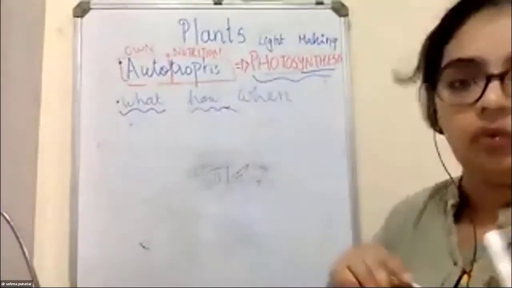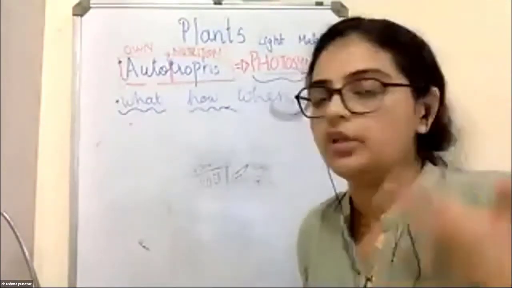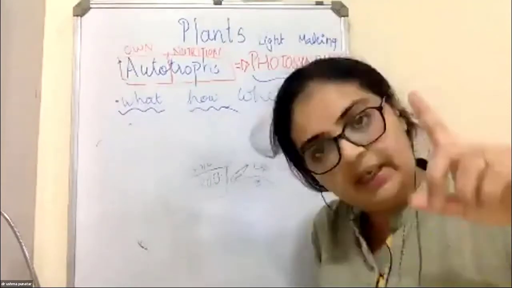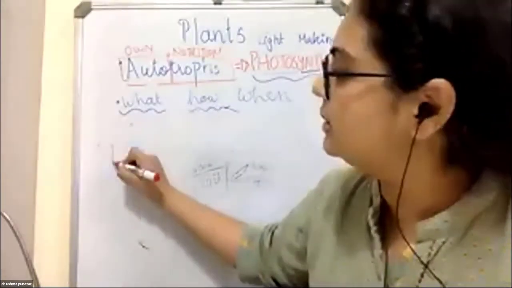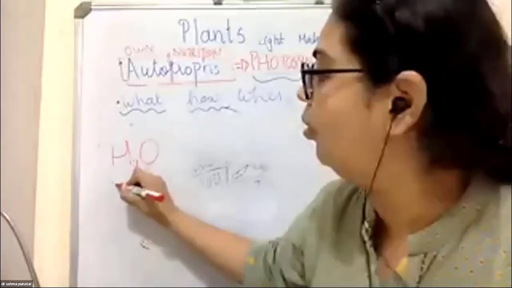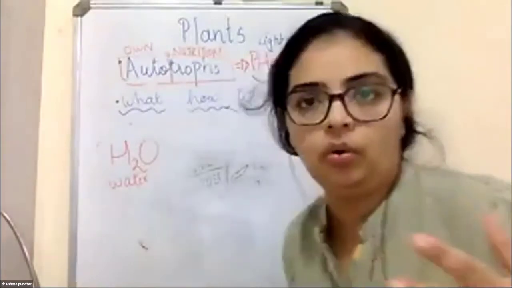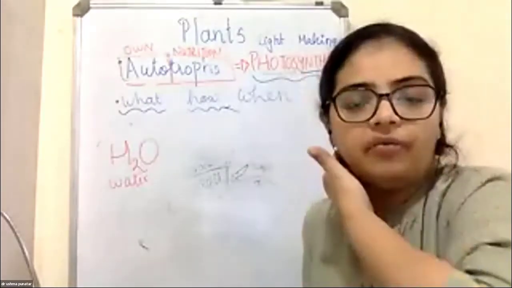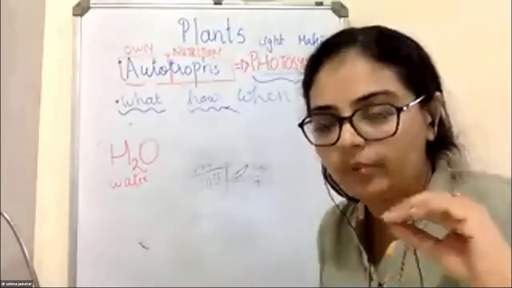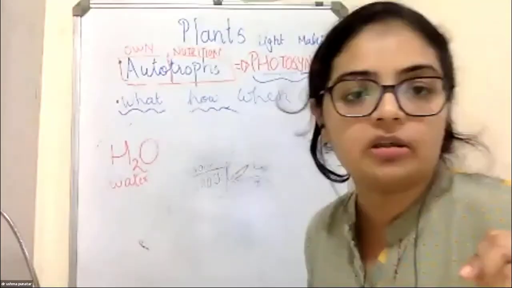So now let's understand how. Like I was saying, the structure of a root. Now, why is the root important? It's not only important, like all of you already know, to hold the plant upright in the soil. Yes, that's an important function. But other than that, it is to absorb water. I hope all of you know H2O is water. So what is the main function of the root? It is to absorb water. Shrey, please keep your doubts on hold. I will take your doubts once I'm finished with the whole topic of photosynthesis.